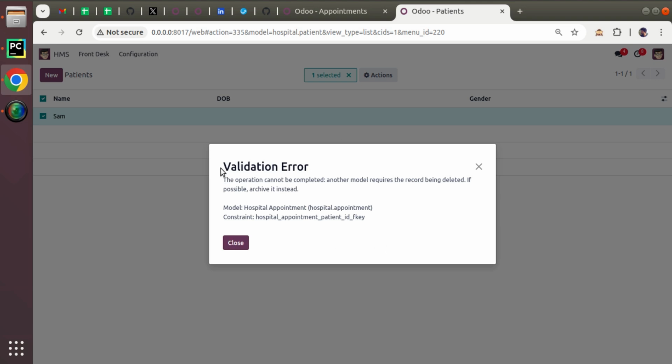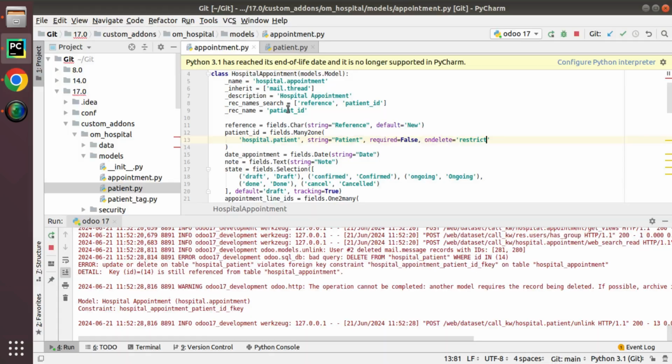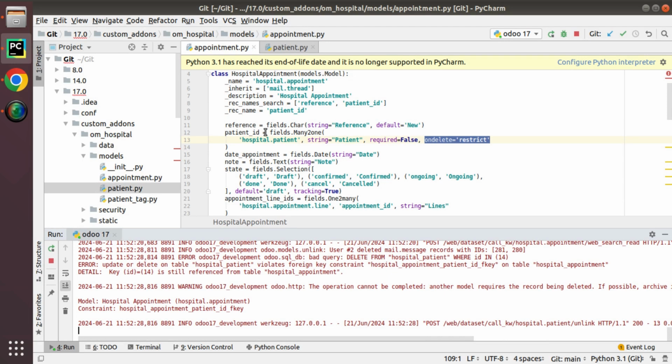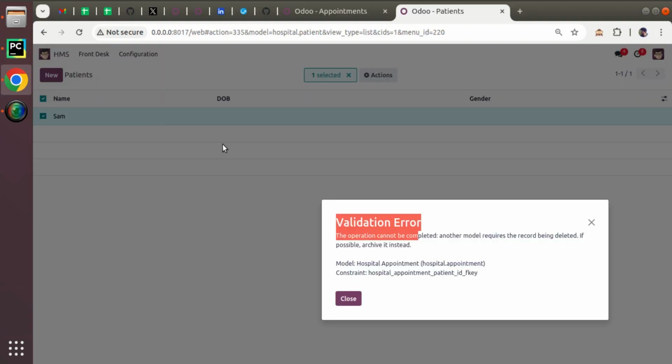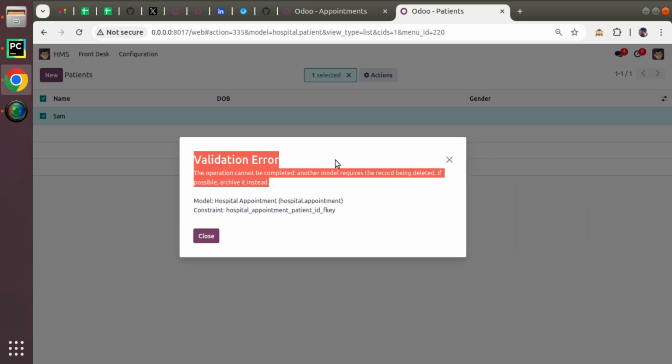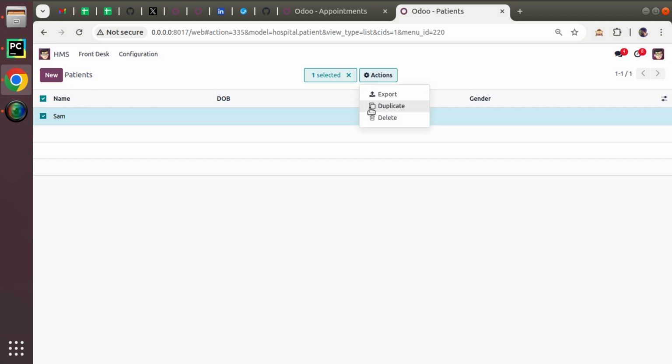Right now this message is popping out from the on delete restrict policy which we have added for this field. If you don't know the on delete restrict policy, I'll add the video link in the description section so that you can learn about it. In this session we will be discussing how to beautify this message with our own validation error. Whenever I delete a patient that has some appointments, I should show something like, you cannot delete this patient at the moment because you have some existing appointments. We need an error message which is easy for the user to understand.